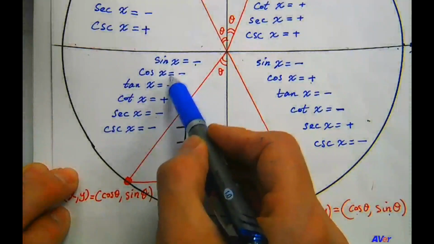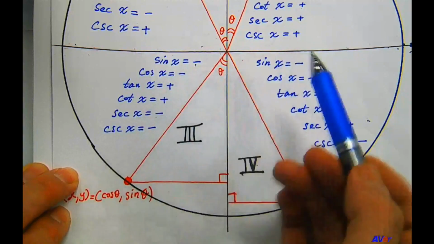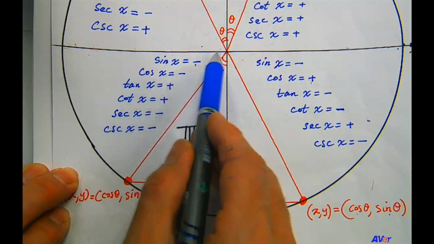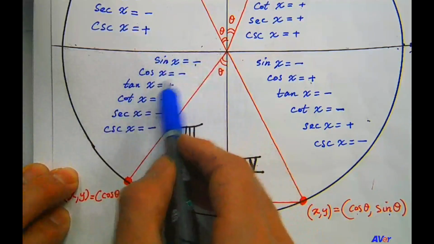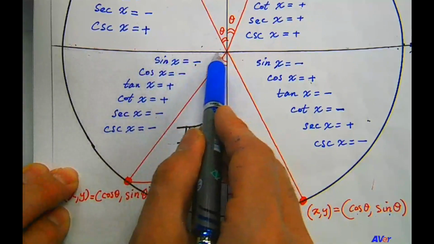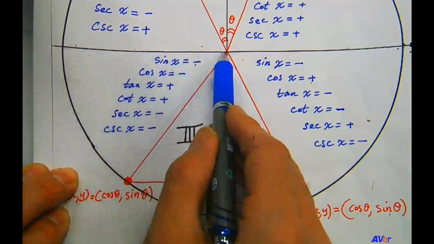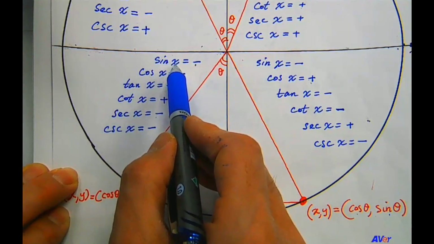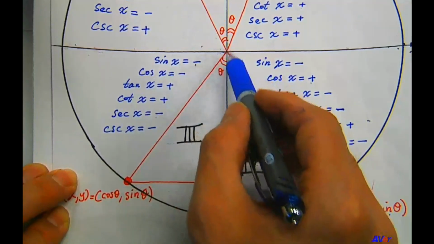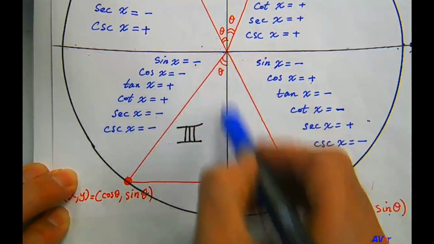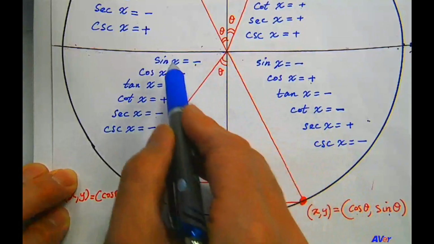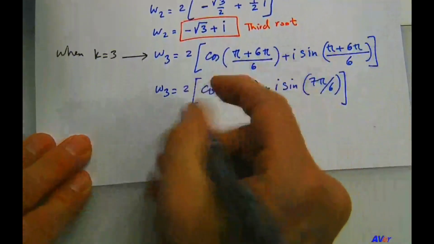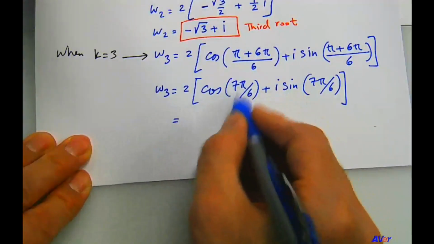In the third quadrant, both the sine and cosine are negative, and they should be, right? Because the reflection of the cosine of a reference angle happens along the horizontal line, and in the third quadrant the horizontal x-axis is negative. How about the y? The reflection of the sine of a reference angle is along the y-axis. In the third quadrant, the y-axis is negative, so sine and cosine are both negative values. So that we have to keep in mind as we plug in numbers here.